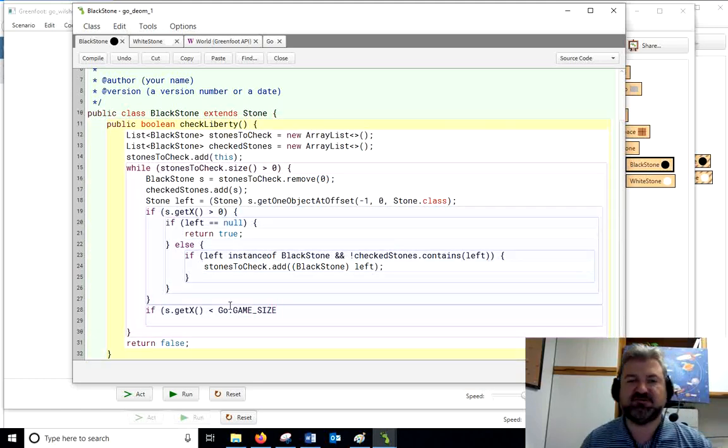Now, if the game size is 9, the last cell is actually at position 8, because we have 0, 1, 2, 3, 4, 5, 6, 7, 8. Oh, I counted wrong. 0, 1, 2, 3, 4, 5, 6, 7, 8. But that is 9 cells. So remember, we start counting at 0. So I have to say less than Go.GAME_SIZE minus 1.